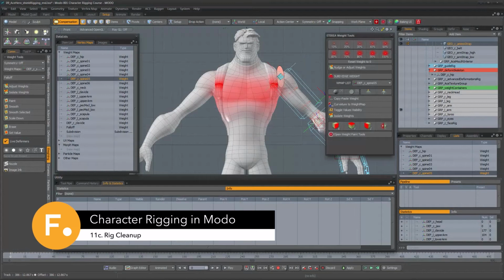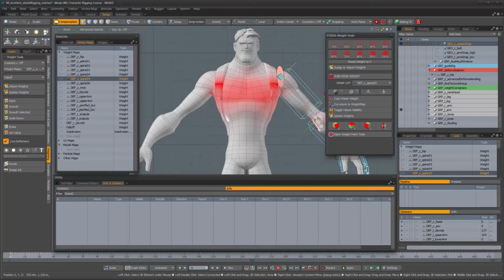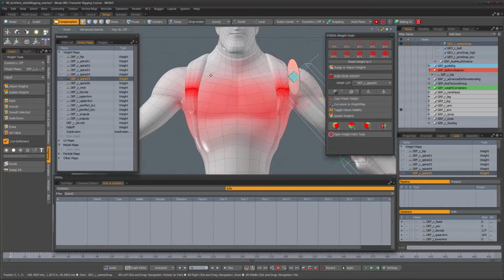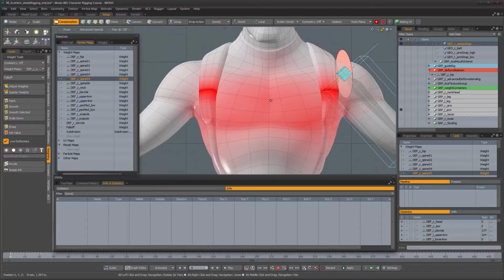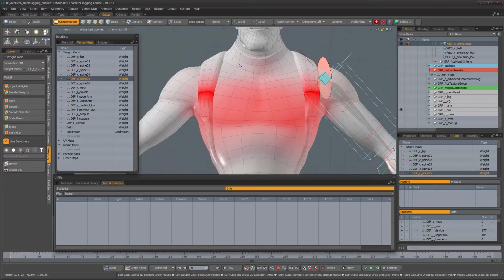Okay, before moving on, it's time to do some cleanup. I just wanted to show you also that I went ahead and performed some mirroring of vertex maps, this time using the tool that we've used before to mirror. You know how to use this one already, so I'm just going to show you I mirrored weights from this side of spine 05 onto the other side because they were not even. I have done some edits that I didn't perform on this side since symmetry was off.